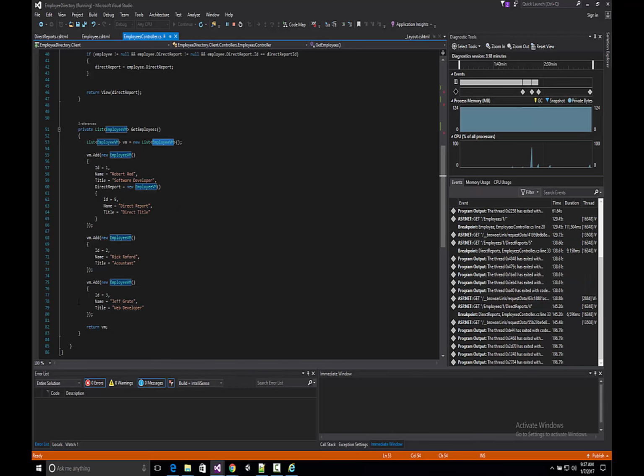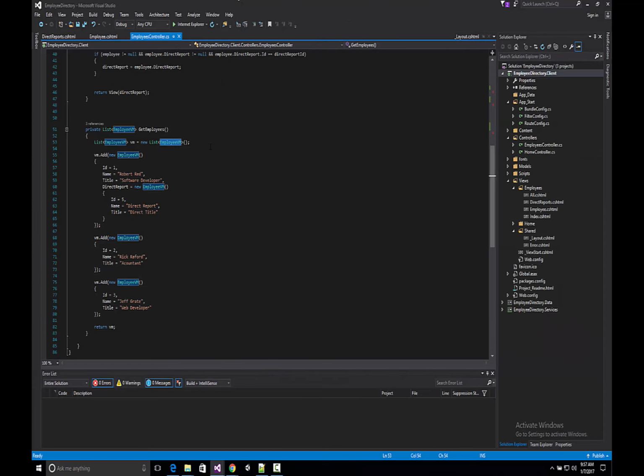So this was just for demoing purposes, more for a mock. And probably, I think next time, that's where we'll go, is moving everything into services, making our direct reports object, that kind of stuff.